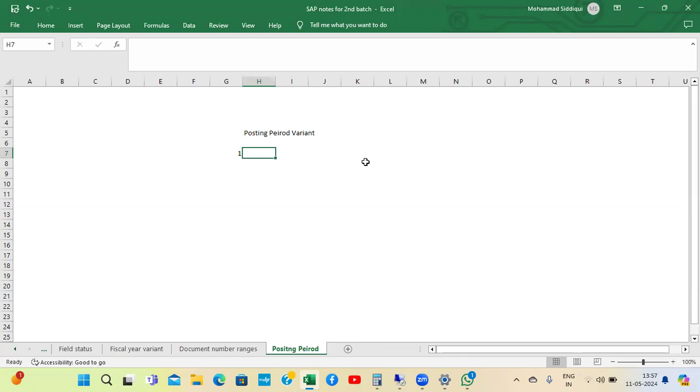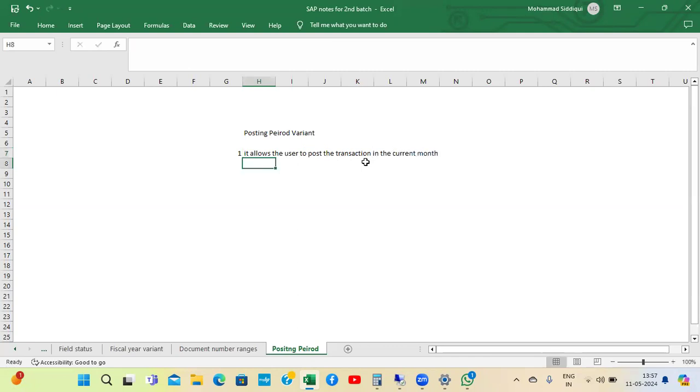Say, for example, it allows the user to post the transaction in the current month.